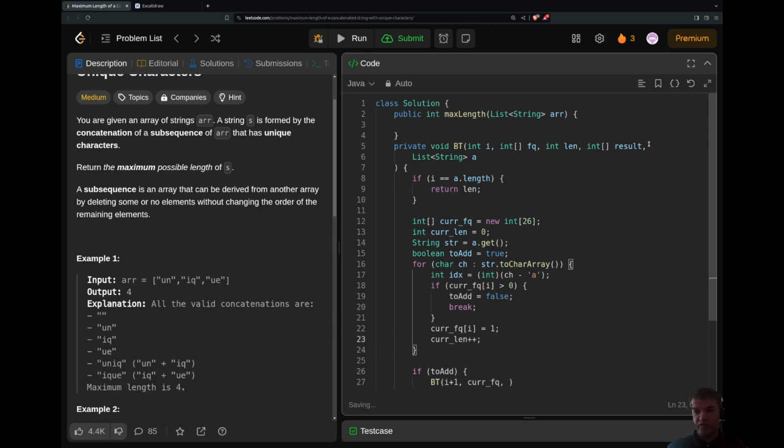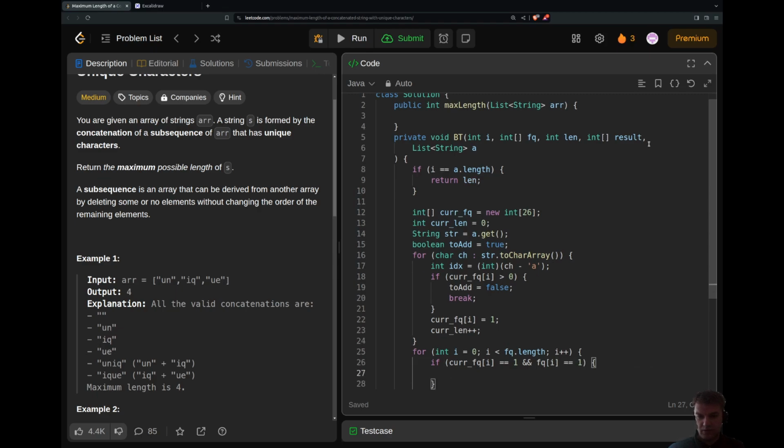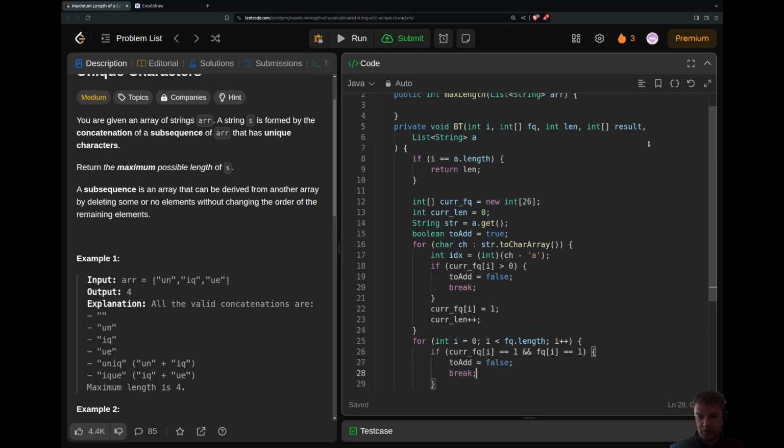and do the same for the frequency for a and i equals 0, i less than fq dot length, i plus plus. If car fq i equals 1 and fq i equals 1, then to add equals false and then break.